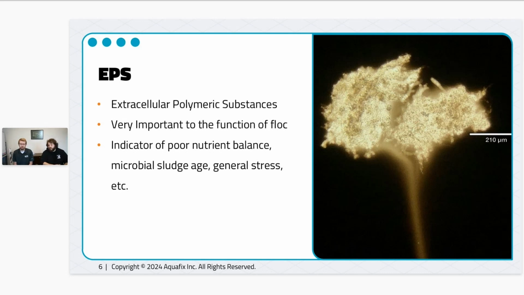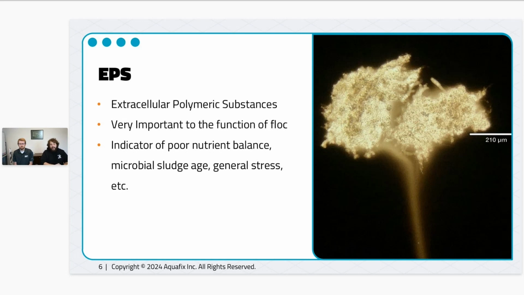When we look at using some other tools to evaluate EPS, we're not using image recognition, but you can actually extract EPS through a couple of different methods that are chemical based, where you're removing the EPS in the mixed liquor, and then you can run a modified Anthrone and Lowry test to evaluate protein and polysaccharides, and you can get a sort of quantitative evaluation on your protein to sugar balance of that EPS in your system. And this would be coupled with a spectrophotometer, a centrifuge, and just kind of working out an in-house method.